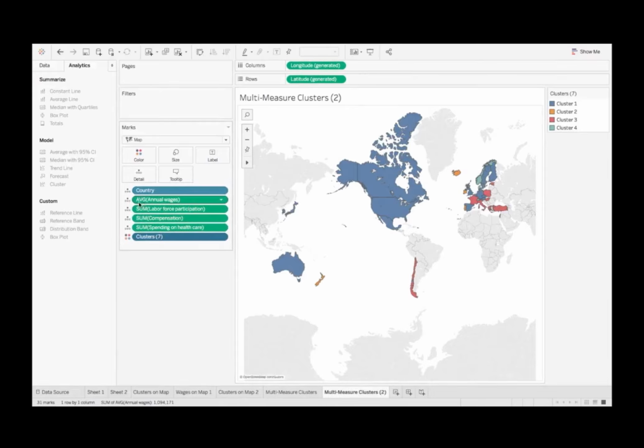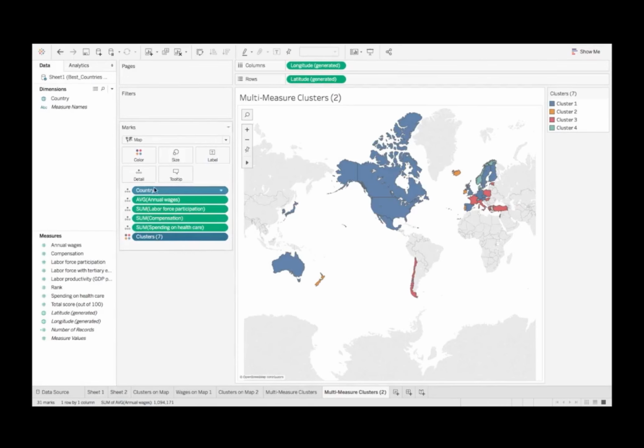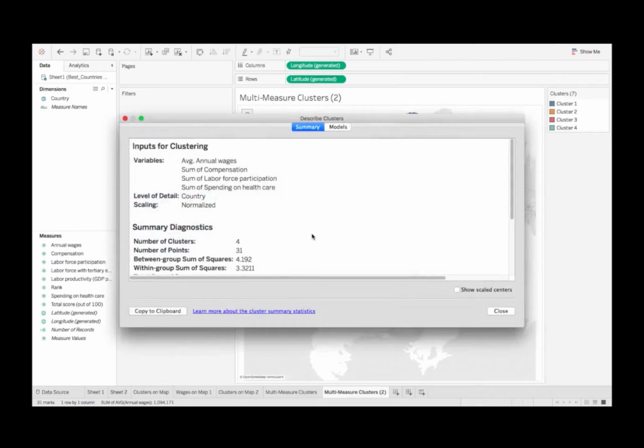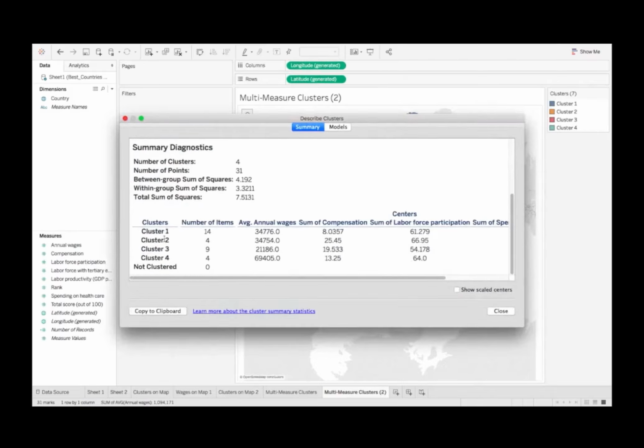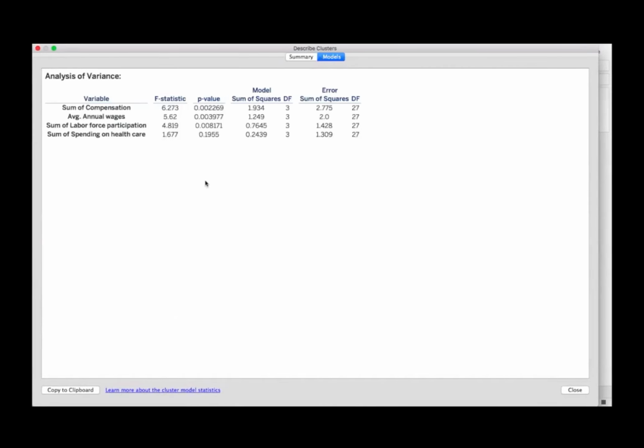I was just looking at the attribute of wages earned, but you can see you can add additional components that you have in your data. In this case, all the data is represented here. It's very easy to drag these over and then ask for new clusters. Once you have the cluster in the tool, you're able to get a description of what was in the model. So in this case, we have 4 clusters. It's showing us the actual data that is in the cluster and what their values are, so that we can interpret them. And it's going to give us some general statistics.